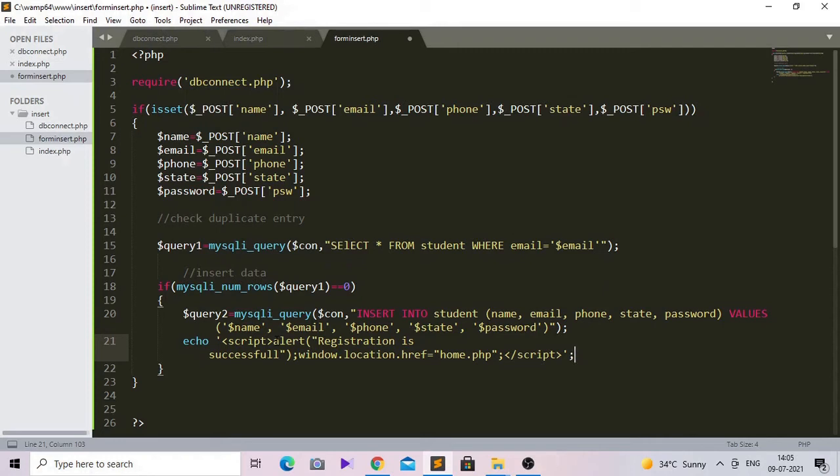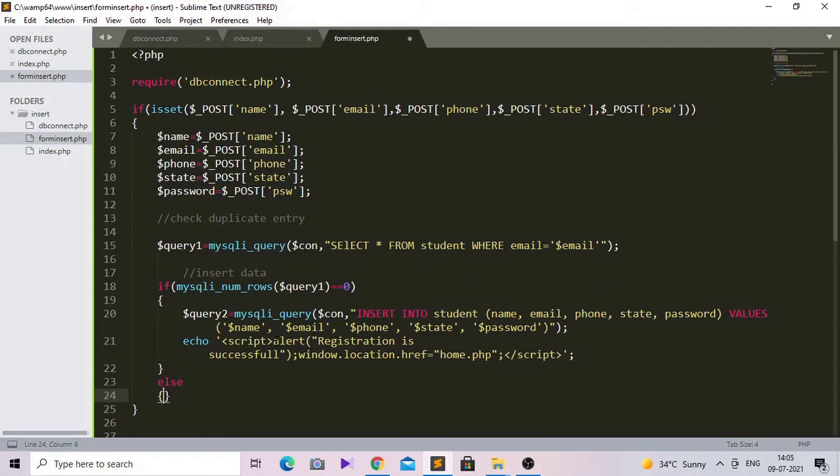Now else, if the insertion is not successful, then it will show an alert message saying the insertion is not successful.